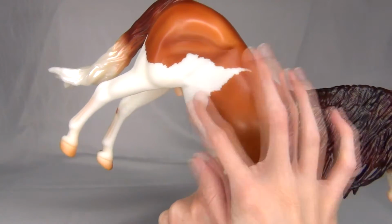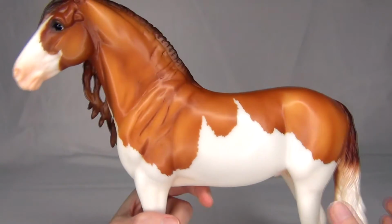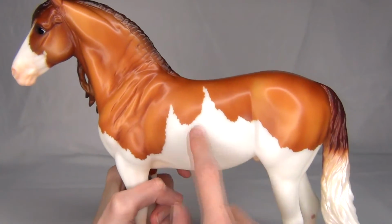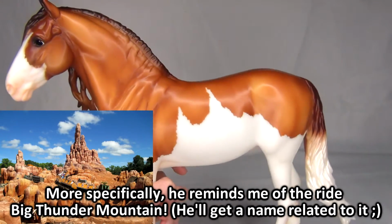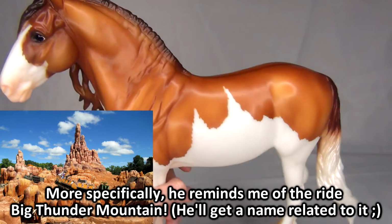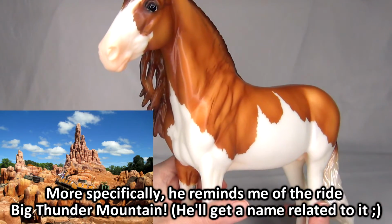I love how this one goes up like this, and especially this one with the jaggedness. It almost looks like really tall mountain peaks on him. Kind of like those particular rock formations that I can't think of the name of right now, but I believe they're in Utah or Arizona or something. Kind of looks like that in a way, which I think is very cool.